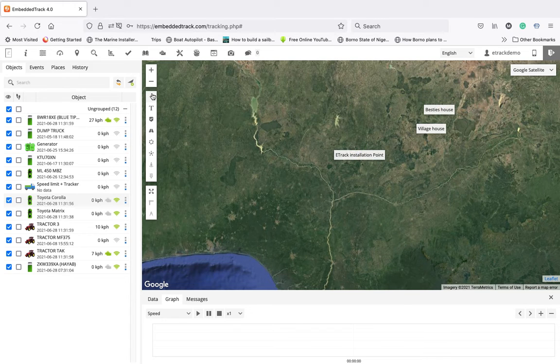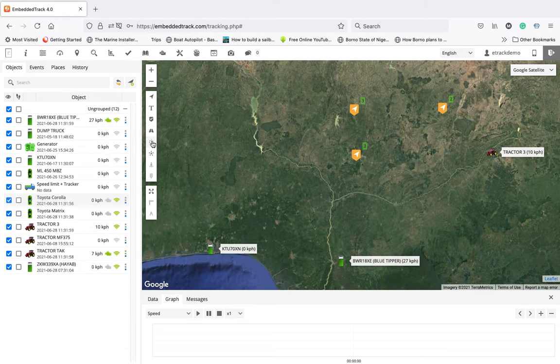This you click to enable or disable the icons of each object. An object is a vehicle or any asset you are tracking. This one is to enable text, so you can keep the icon and make the text disappear. This enables markers, if you place a marker anywhere to say this is a particular location of this nature. This disables routes. This disables zones. If I click on this, you see that some zones disappear.